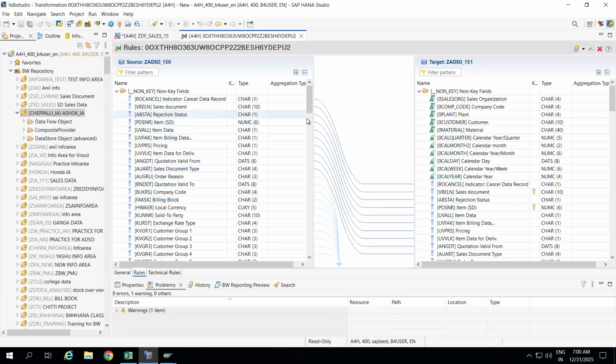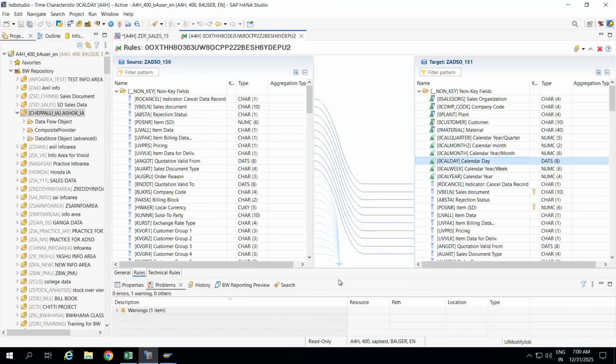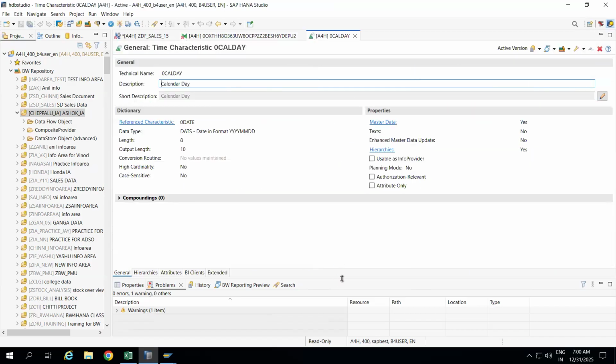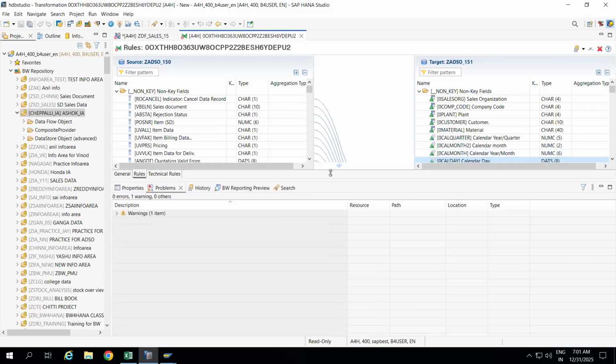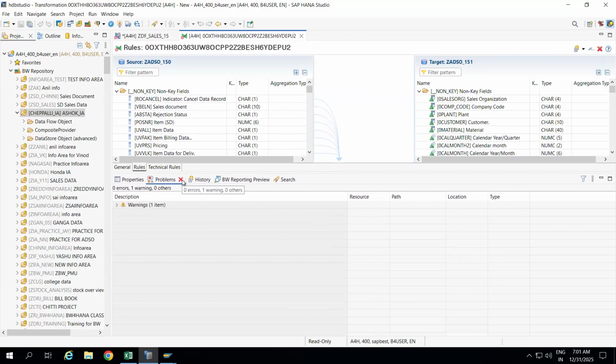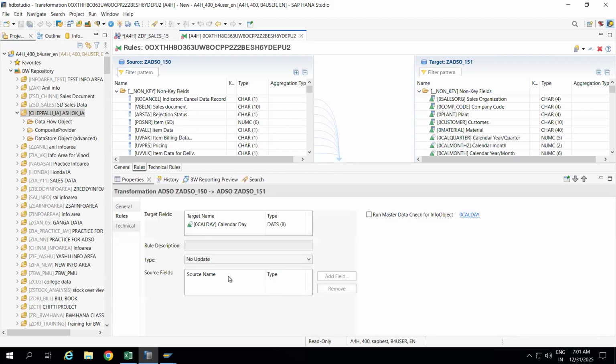Yeah, see here, all are mapped, but only calendar day I will keep. Okay, let me go here. Select, and I will go here. See here, mappings will come. I will remove this one, then it will come. So here at source level, we need to map it.